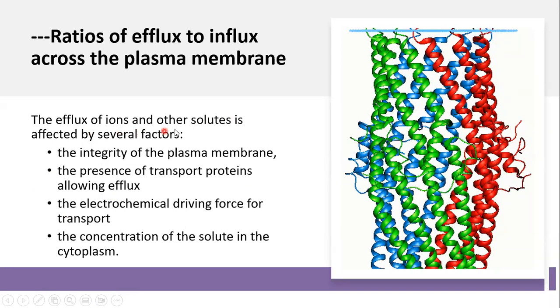The efflux of ions and other solutes is affected by several factors: the integrity of the plasma membrane, the presence of transporters in the protein, and the number of transport proteins per unit area of plasma membrane, which also determines the movement of ions. Then the electrochemical gradient driving force for transport, which I mentioned earlier, is basically the activity of proton pumps and the concentration of the solute in the cytoplasm.